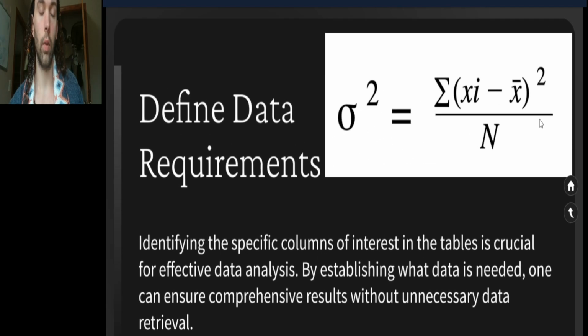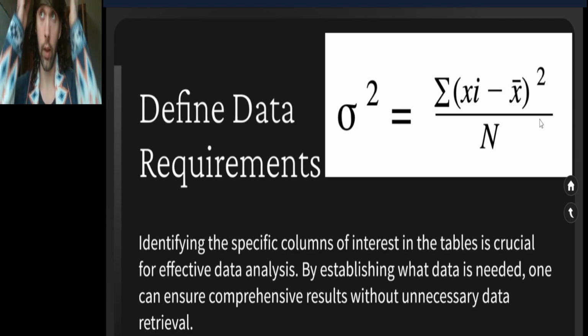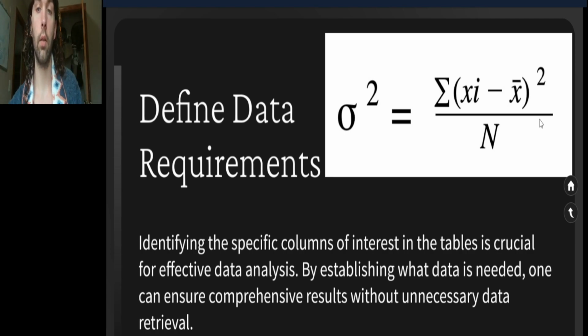So, what do you need to do your analysis? Do you need an average? Do you need the point? Do you need variance? Is variance already calculated? Is it not calculated? Does your data set have what you need to do your analysis? Do you need to reach out to stakeholders in order to figure out if your company has the ability to get the data you need? If you need to reach out to someone, who do you reach out to? Reach out to them, try to get the data you need.